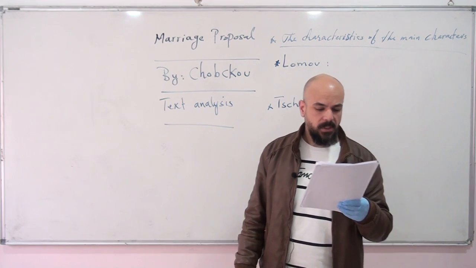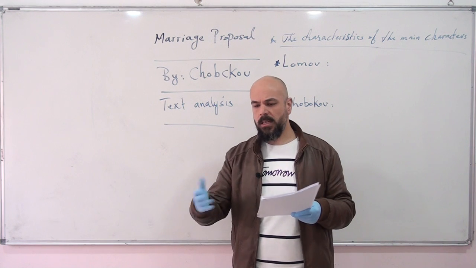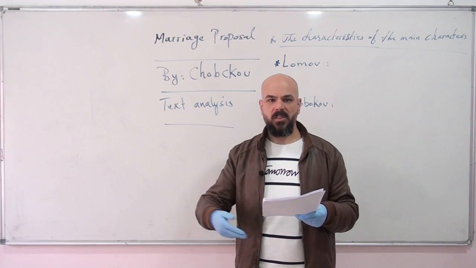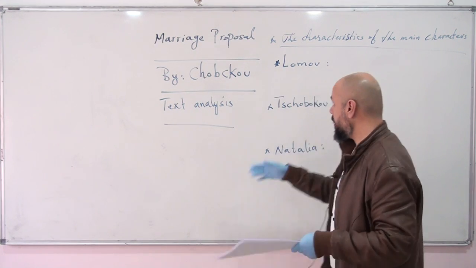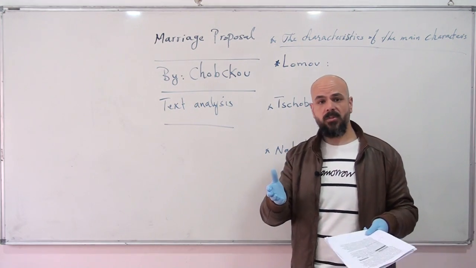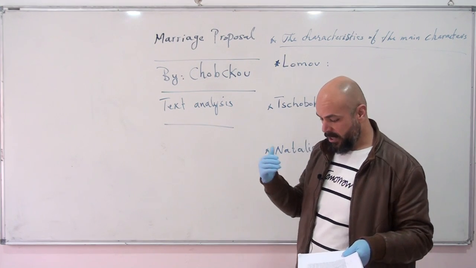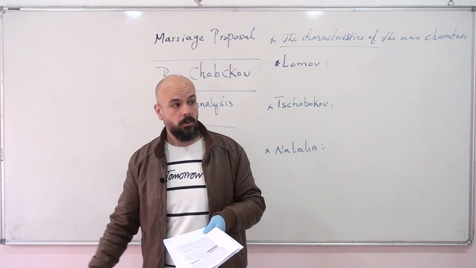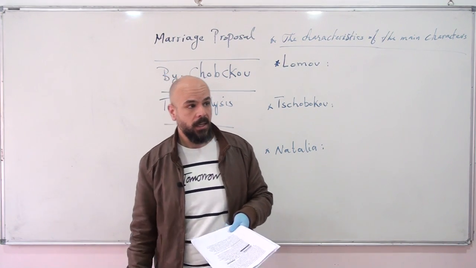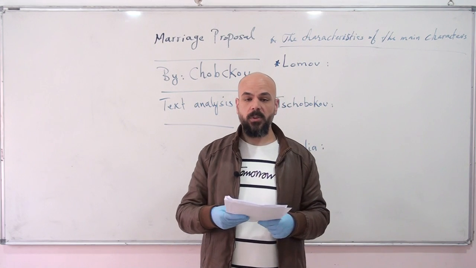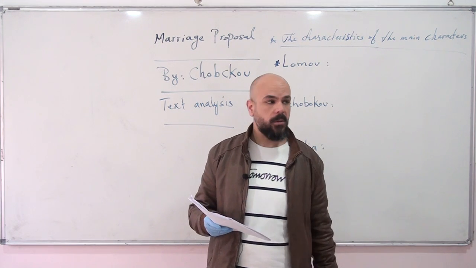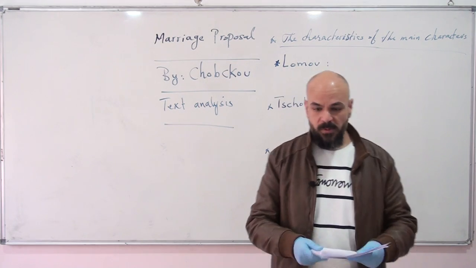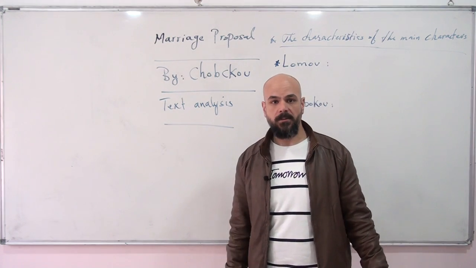He also abused Natalia and her father. So this is how the main problem started between them. This is everything about Lomov. If you're asked for extra information, the main information we could find in the paragraph that I pointed out, you can tell how he was suffering from mental and physical problems, feeling sensitive and excited when he started talking with somebody. Some of these physical problems were mentioned in that paragraph on page 982.